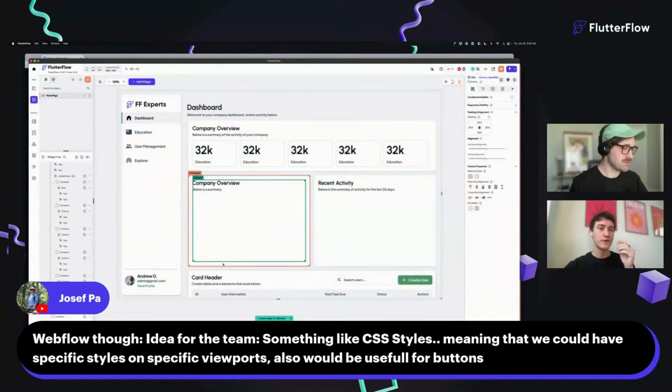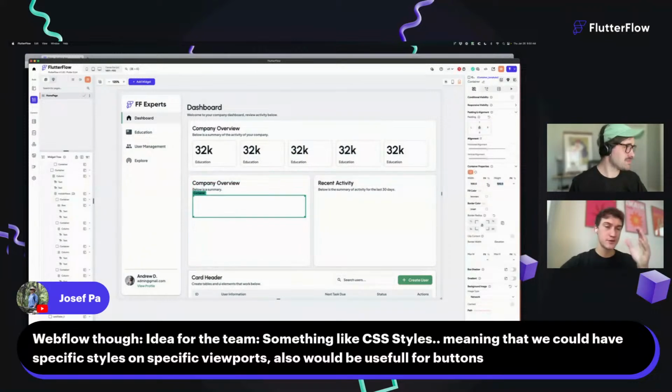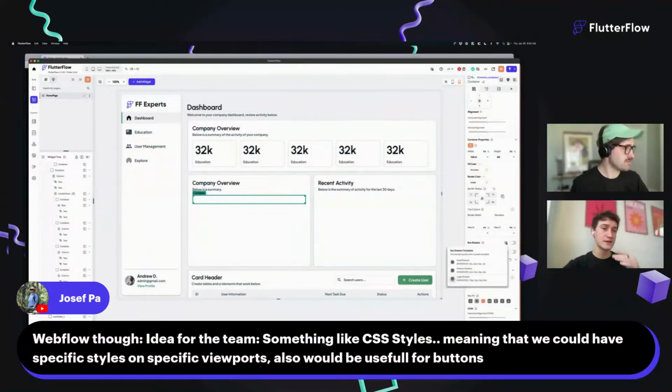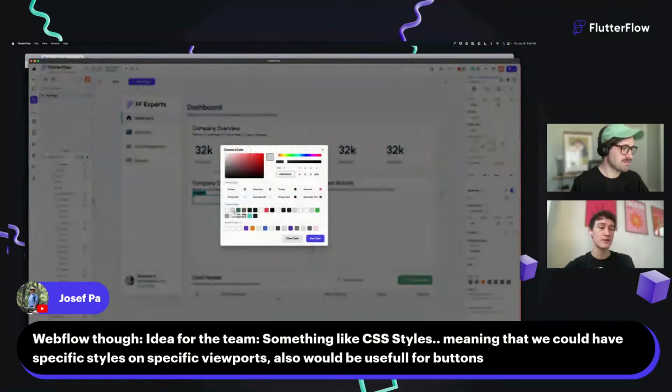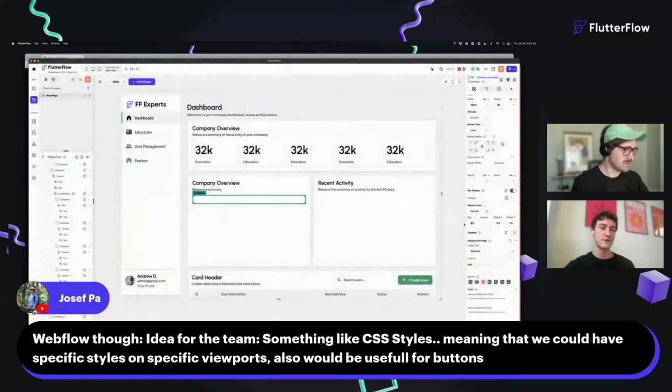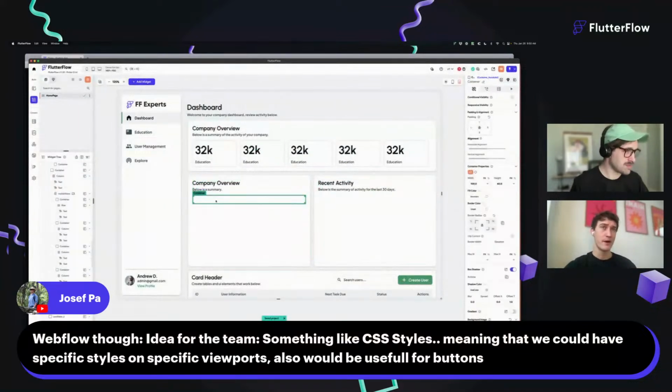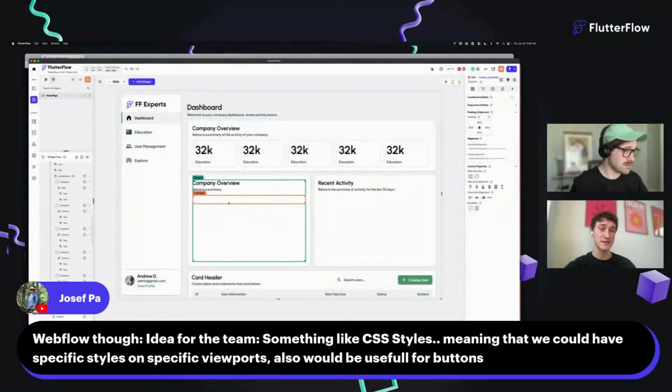You could click on that conditional visibility or conditional statement of if the viewport of the device is 720 or 1,000, then you could set one color, vice versa. That's one way you could do that right now.